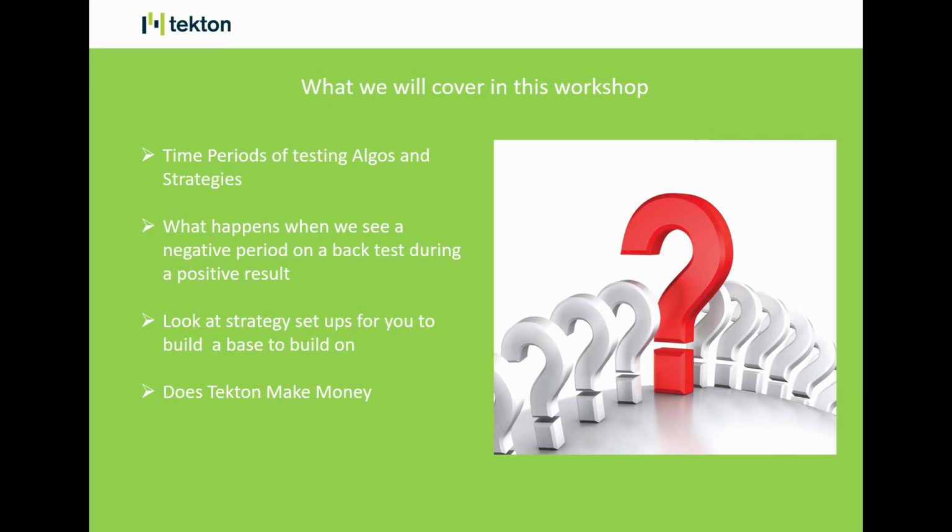I'm going to show you how I create stuff, how I edit stuff, and how I look to see if a strategy or an algorithm that I've created is likely to be a successful one at optimum settings by using the settings I initially backtest on, if that makes sense. We're also going to look at a couple of strategy setups, how I look to create a strategy.